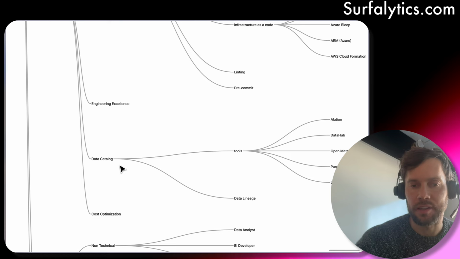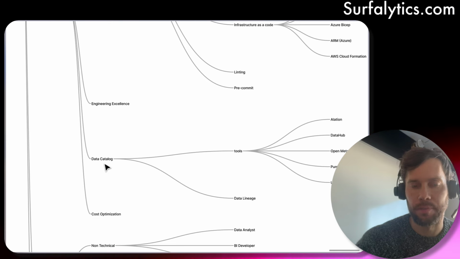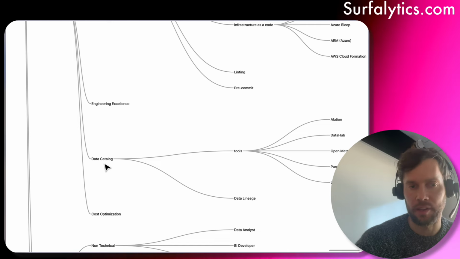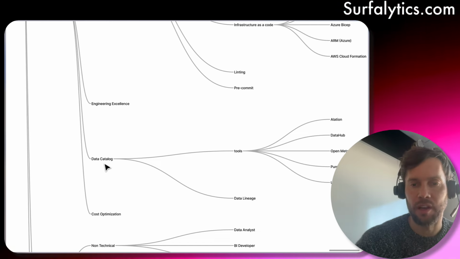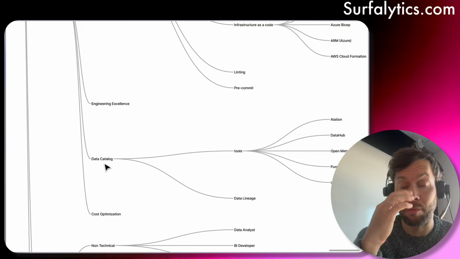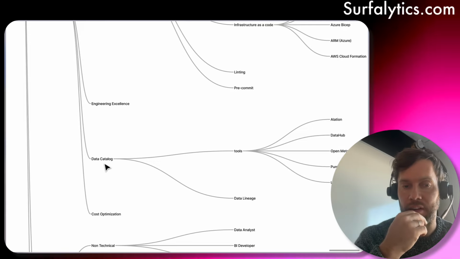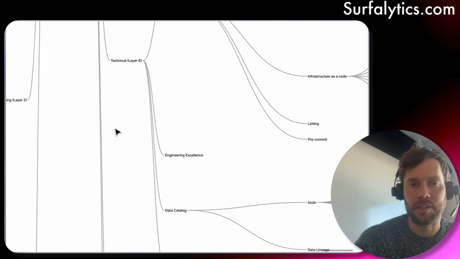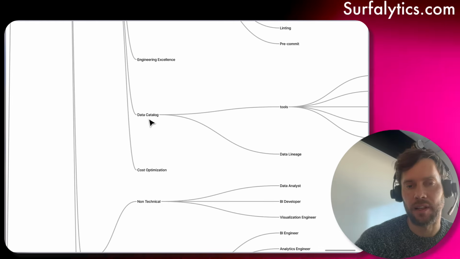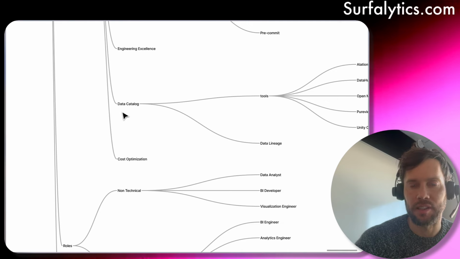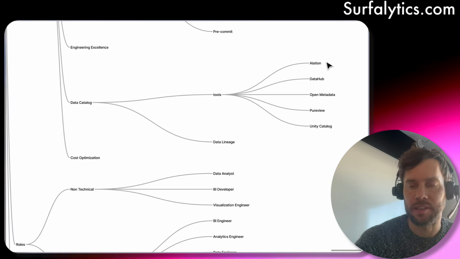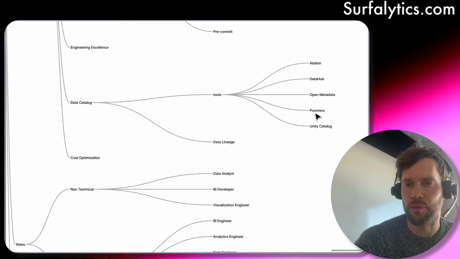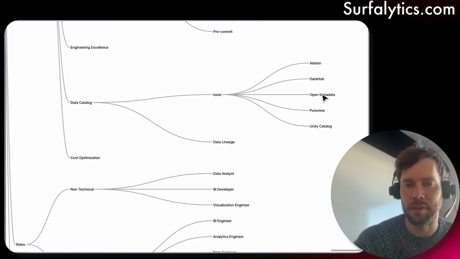The data catalog is also about how you make sure that your assets, your dashboards, your metrics, your data models are accessible for end users, how they know where the data is coming from and what transformation is happening. It could also be part of data governance, but data governance is more of a practice, while data catalogs are more like tools. That's why I specify some of the tools: Alation, Databricks Unity Catalog, Azure Purview, or open source tools like DataHub and OpenMetadata.